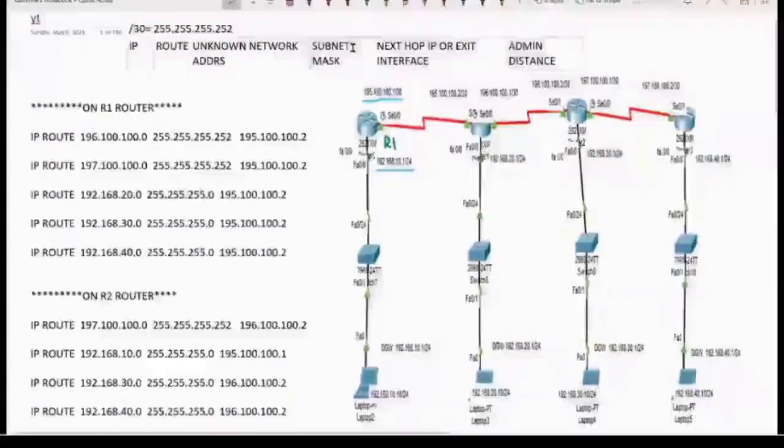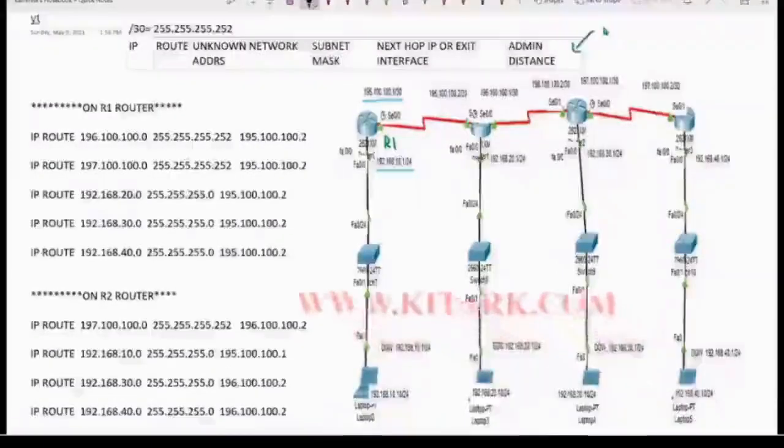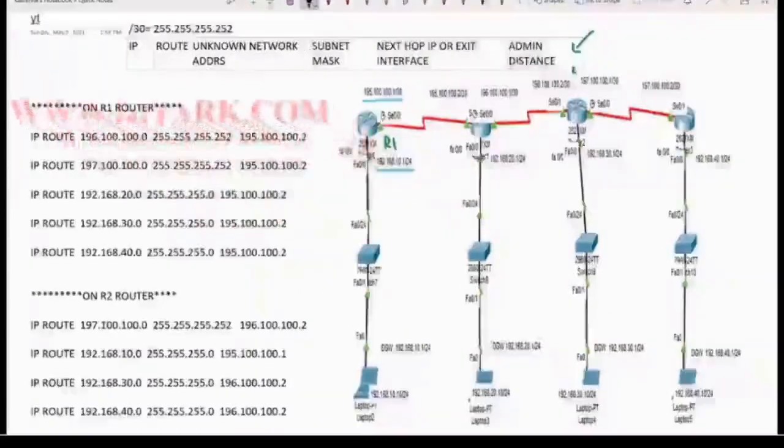Then you will face something called next hop IP or else exit interface, which I will explain in a few moments. After that, you will have admin distance. Admin distance is the optional command. Okay, so for static routing, admin distance by default is 1. And for a floating static route, you can specify anything greater than 1.